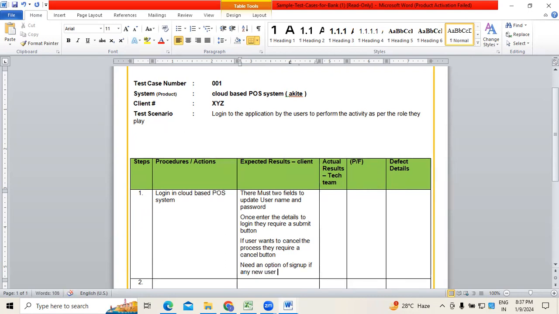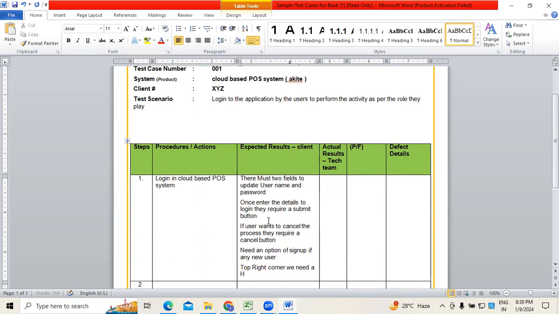Okay, there must be an option for that. Next, in the top right corner, we need a home button. Right, these are the details which were given by a customer to us.